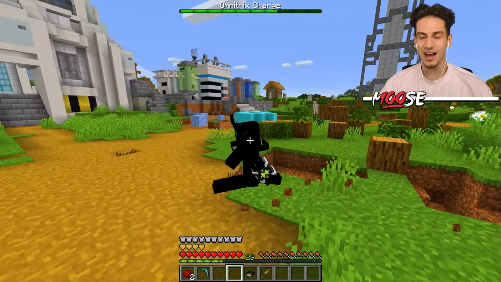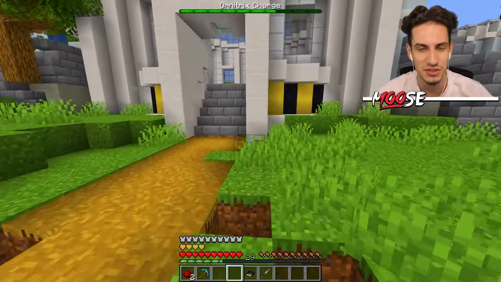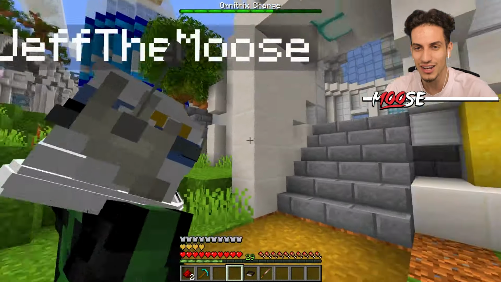Oh, Jeff, I figured it out. Bro, I'm such a noob. You literally have to click R for the ability. I thought it was like a pickaxe thing. But Jeff, I can break any block. So now I can help you.